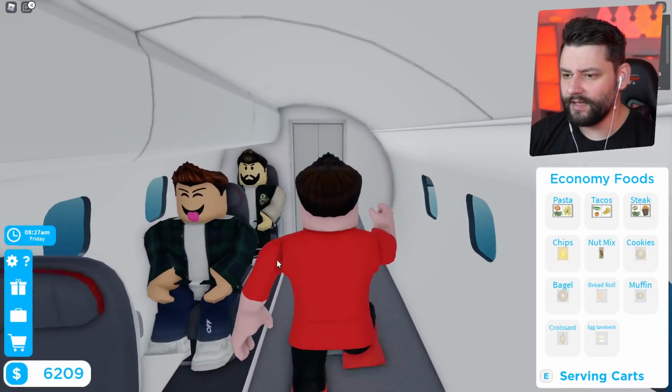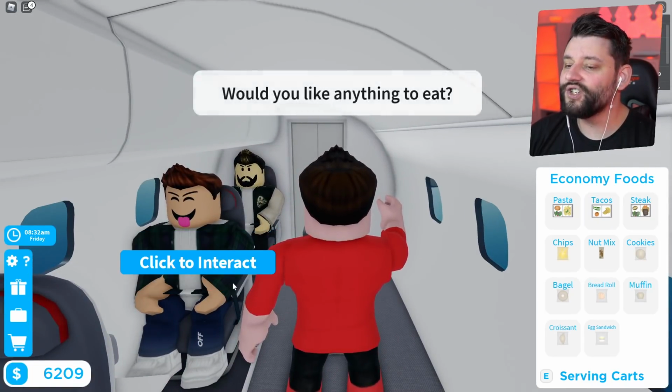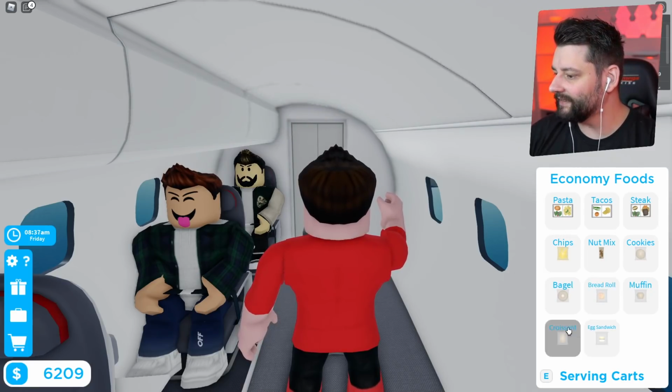Here's your tacos. There we go. Interact. Would you like anything to eat, sir? He wants the pasta right now. Where's the pasta?